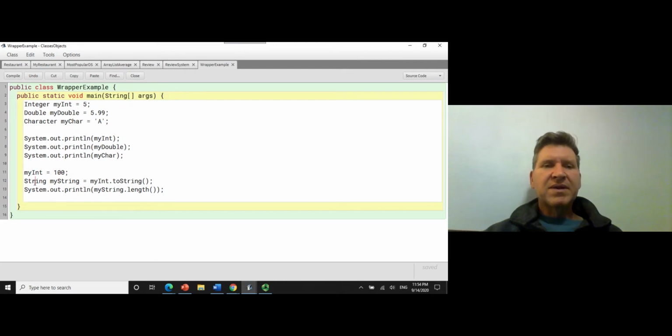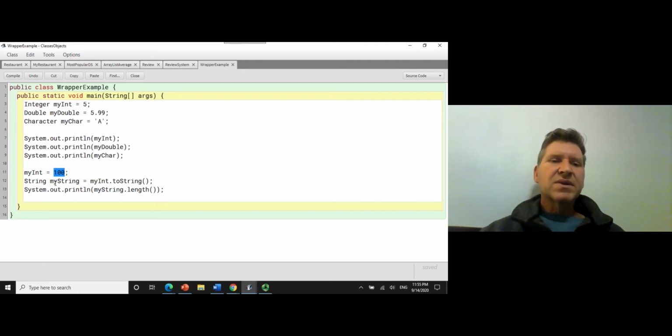So here's something we might want to do to it. We're going to convert this 100 to a string. So instead of it being an integer, we're changing its value and its characteristics to make it like a string. Then we can do certain things like look at the length. We couldn't just look at the length if this was an integer, right? We'd have to do some other kinds of manipulation to see if it's 1 digit, 2 digits, 3 digits, etc. But if we convert it to a string, then we can check the length. Let's compile this, and let's take a look and run it.